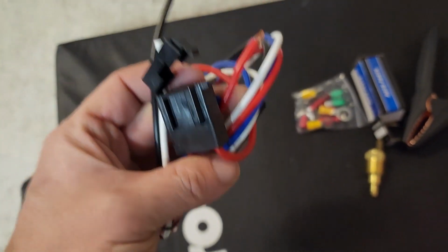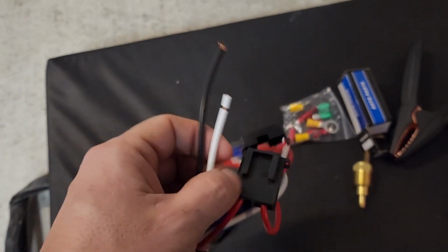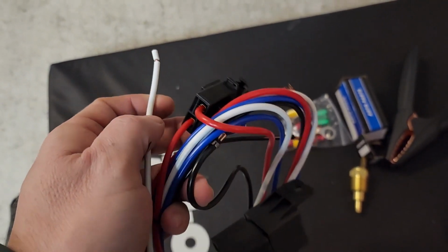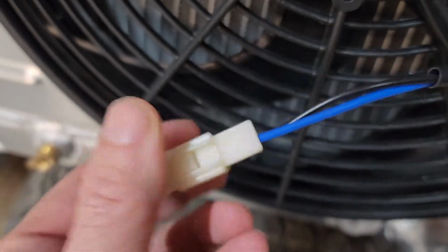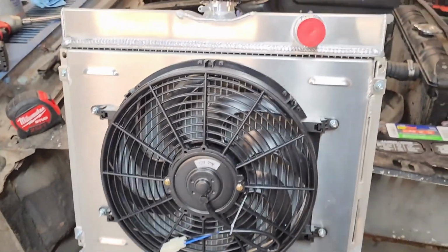So red wires go to your battery. Black wires go to the sensor. White wire goes to keyed 12 volts, so this powers on when the key is on. And the blue wire goes to the fan. And then you're also going to have to ground your fan. So the black wire is your ground, the blue wire goes to blue, and that's it.